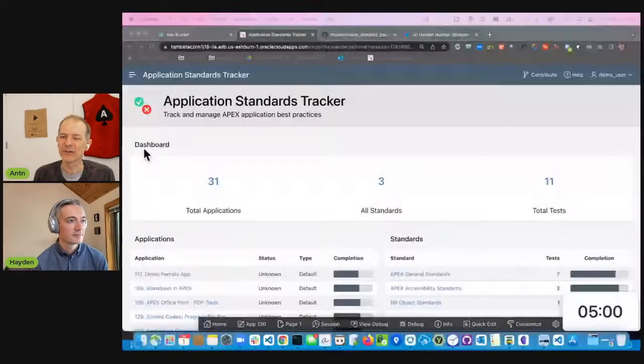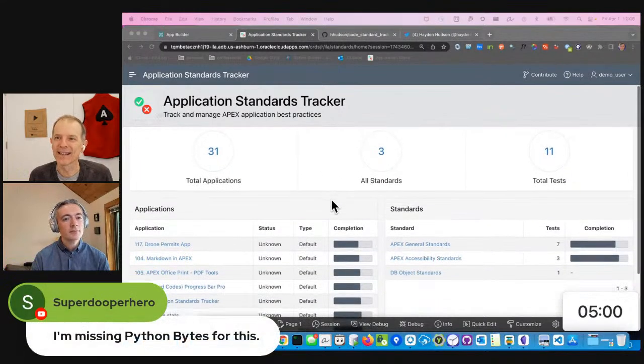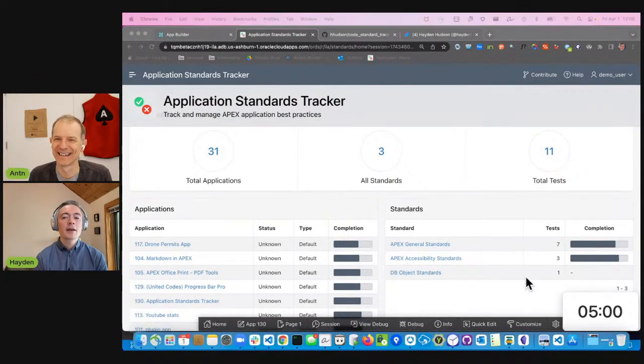Absolutely, yes. I'm very excited about this, and I'm hoping that I can inspire other people to join us in helping us to explore some possibilities. Right. And so the topic is scope creep in a good way. That's right, but it should be called PLScope creep. And without further ado, perhaps we should share my screen. Yeah, let's do it. Excellent. So PLScope creep inside the Apex standards application. What do we have going on? That's right. Yeah. So I'll put the spotlight on you, Anton, and I'll go ahead and start this timer.